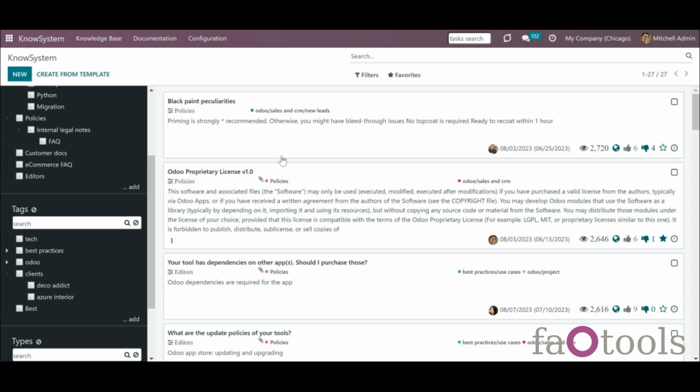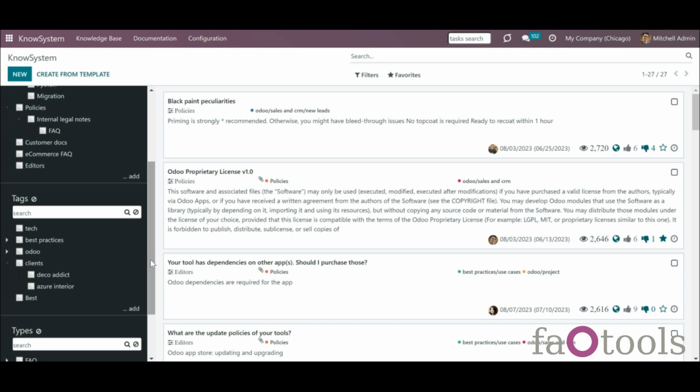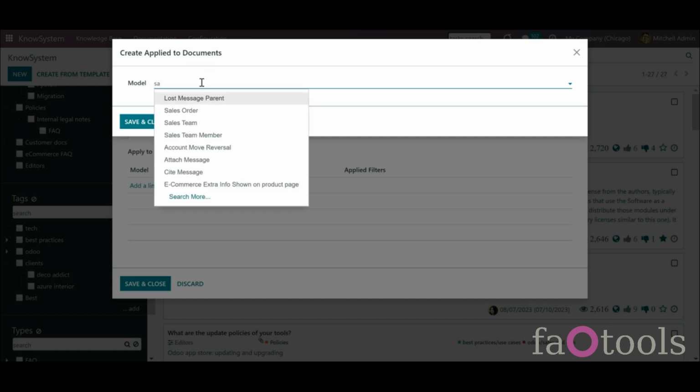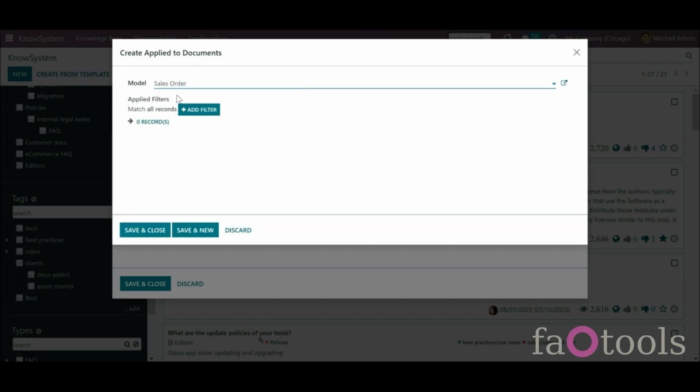As you apply a tag to one or several documents modules, the tag will be added by default to the quick search forms according to the document type the user is working with. For that, find the tab Apply to and click Add a line. In the pop-up window, choose a model and click Save and New to add one more, otherwise save and close. For example, let's choose the model sale order. Now you can save the tag or you can add filters to each chosen model. So the order of the articles with this tag will also depend on particular document's objects.